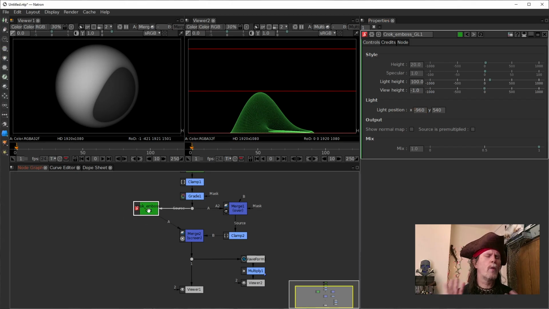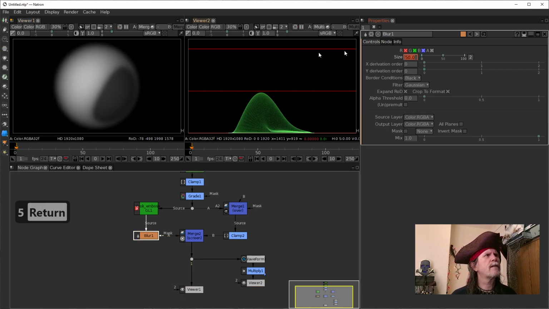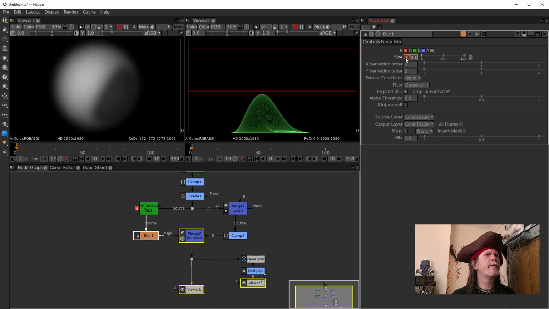What I decided worked the best for fixing this was to use a blur node. I'm going to put the blur node down here, and I'm just verifying what I have. I think I want to put the blur up a lot. Let's start off with 50. That softens it a bit. Let's keep going up. We've got up to 100. All right, that's looking better.